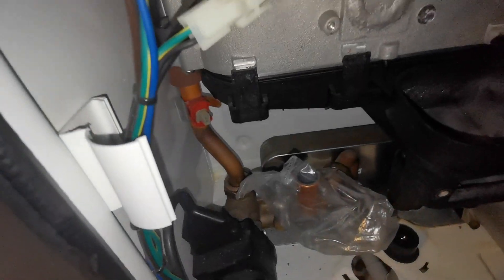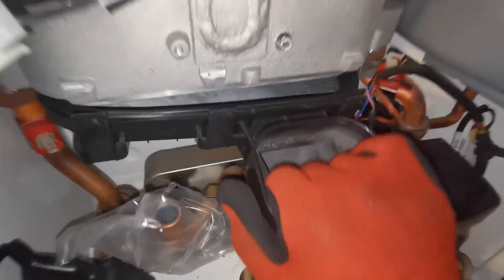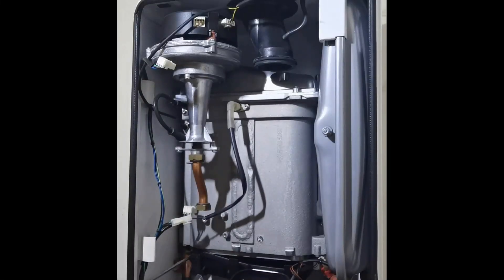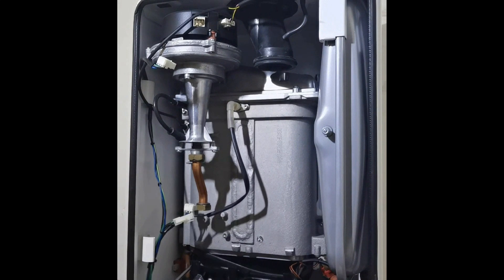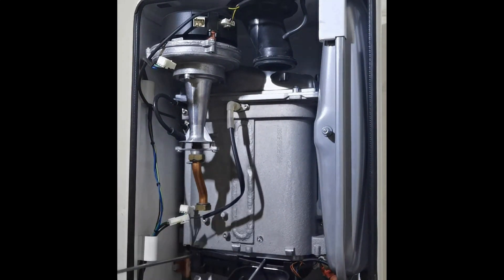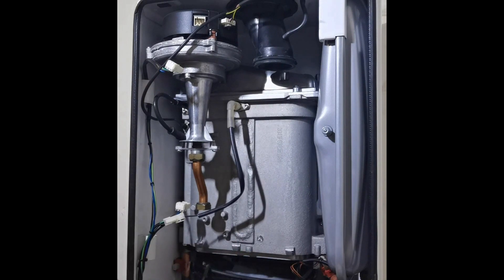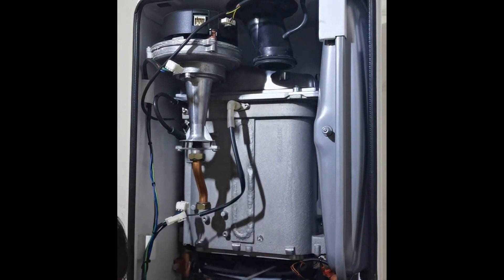Start pushing down the sump, breaking the seal, and trying to get those back clips off. Use a couple of flat-head screwdrivers — get in there at the corner bits and try to disconnect that sump. The back three clips you just need to prise off, snap them off. Get your hand on there, start moving it forwards and backwards to unhinge them. It will come off with just a bit of persuasion — have your Weetabix, be persistent.